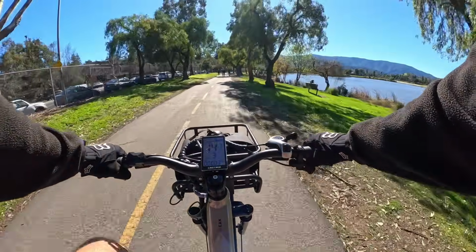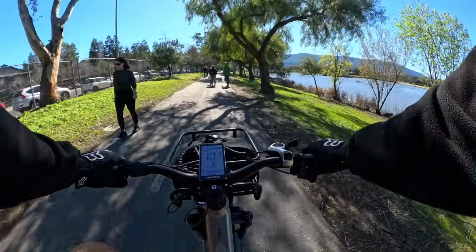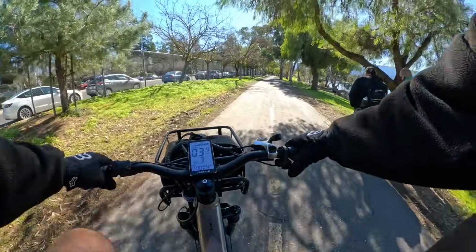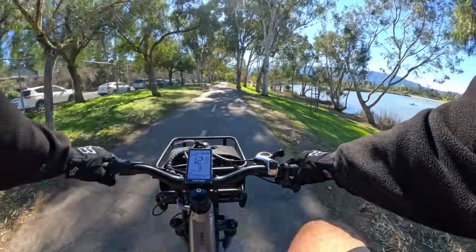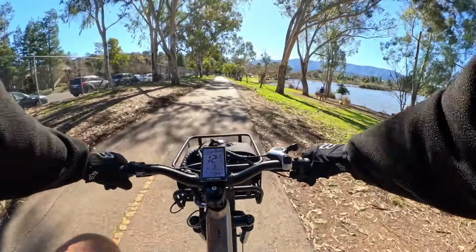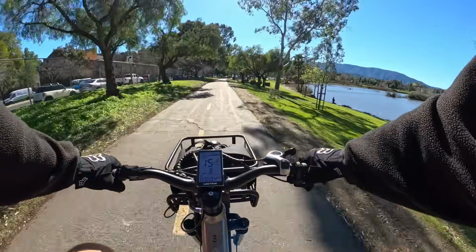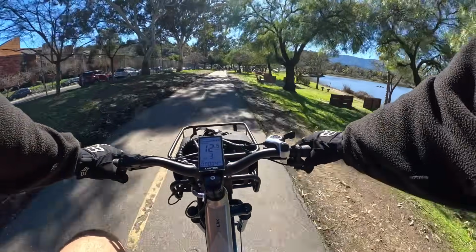I was worried about this seat a little because it is pretty narrow and it's hard. You're fine. What was I saying? Oh, the seat. The seat is hard. Probably something similar you'd find on a mountain bike, but it's not as bad as I thought it would be. Probably because I'm hunched over and I'm not sitting straight up like I usually do when I'm just cruising on my other bikes.